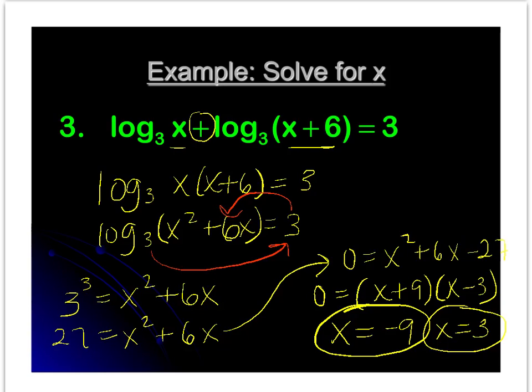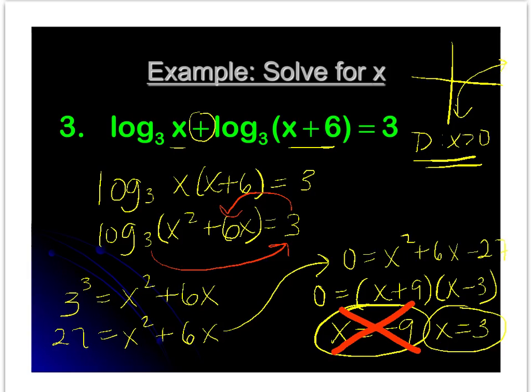Here's the last thing we need to check. We know from the graph of a log, and if I just sketch the general function here, we talked about the domain and that x has to be greater than 0. That means that in all your answers, x has to be greater than 0. So for this particular problem, x equals negative 9 actually can't be an answer because it doesn't fit in the domain. So your only answer to this problem is x equals 3. So this had a lot going on. We had a quadratic, we had to factor, and then at the end we ended up with a negative answer, so we had to get rid of that because it's restricted by the domain.